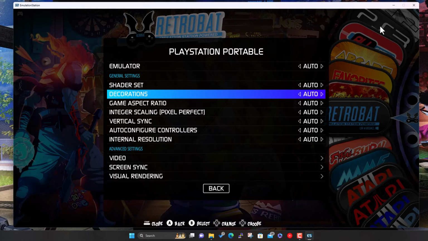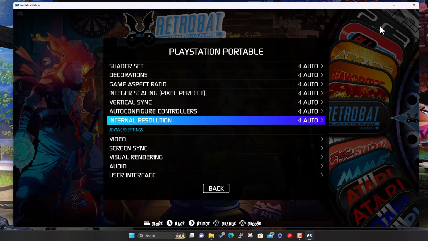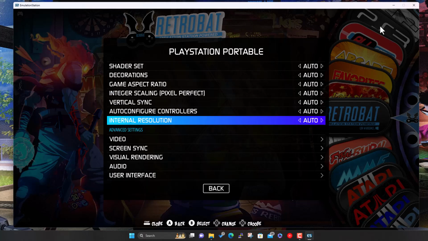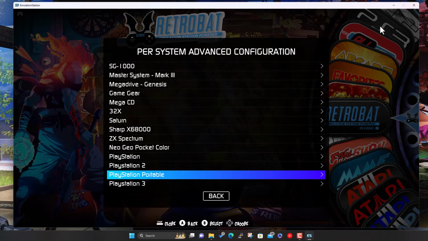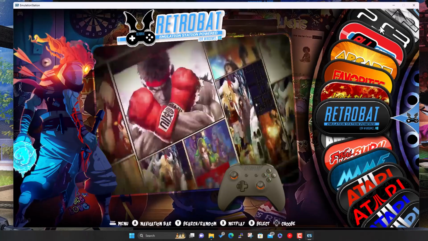Decorations are the bezels it has on the outside edge, and there's other stuff about resolution, video, and a whole bunch of advanced settings in here. Probably if you're not sure what to do, just stay out. Either don't go in there or just leave it on auto. But the emulator is the main one where you'd switch between emulators. So come back out again now. So yeah, that's just for information.